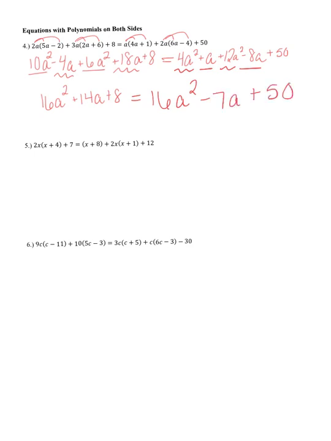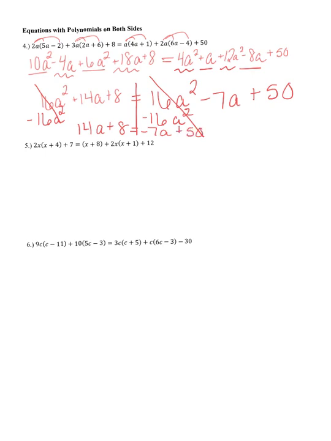All right, so now I've got variables on both sides. Not only do I have an a squared on both sides, but I have an a on both sides, the 14 and the 7. So interestingly enough, if I try to get everything to one side, for instance, let's subtract the 16a squared. So I'm moving it over to the left, and what I do to one side, I must do to the other. And notice how it cancels. Interesting. So now I'm left with 14a plus 8 is equal to negative 7a plus 50.